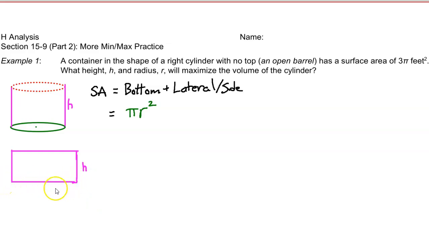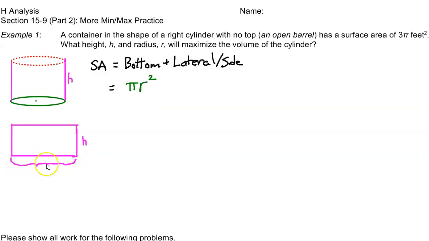The question is, after you unwrap it around the circle, what is the length from here to here? What is the length or base of that label? Since this wraps all the way around the circle, the length is just the distance around a circle, also known as the circumference. So the label would wrap all the way around it. That would be 2 pi r. So the lateral side will be base times height. So we get 2 pi r times the height.